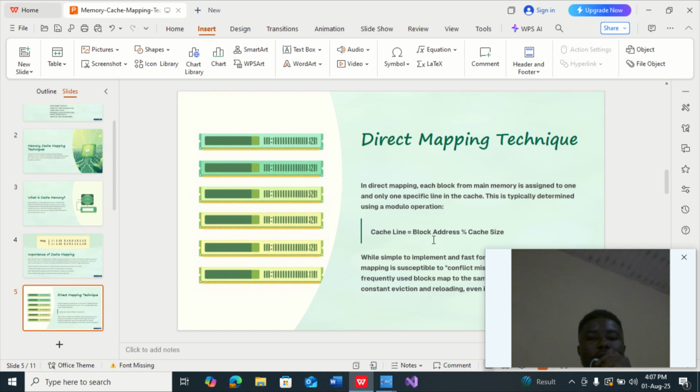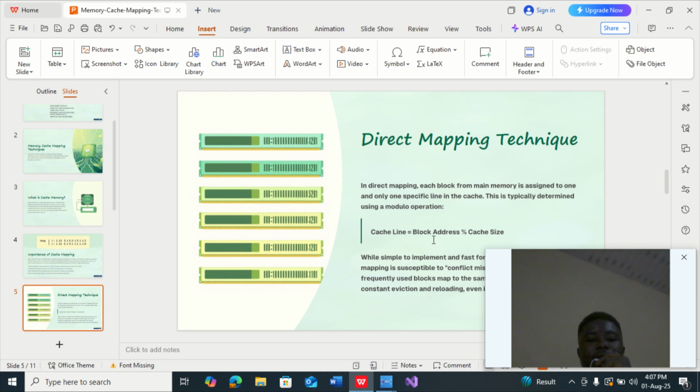So first of all, we have the direct mapping technique. The direct mapping technique is the simplest approach. Each block from main memory is assigned to exactly one line in the cache, calculated using a modulo operation, which is cache line equals block address modulus cache size.